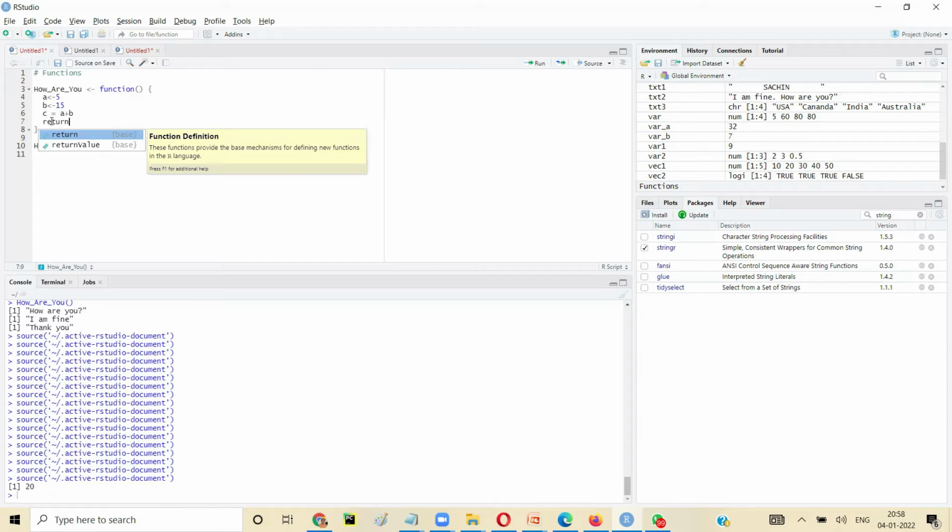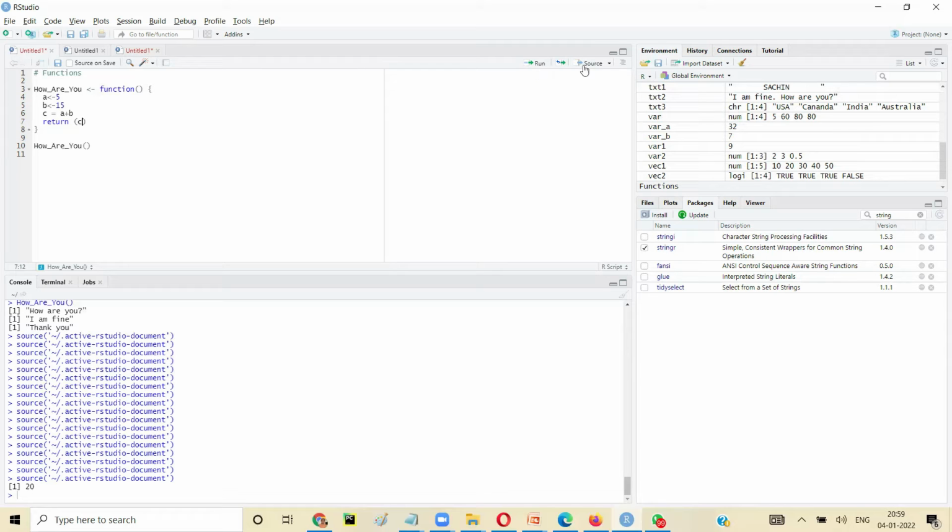What does return do? Return will return that value. Which value? How does it know which value to return? So we will say here return c.